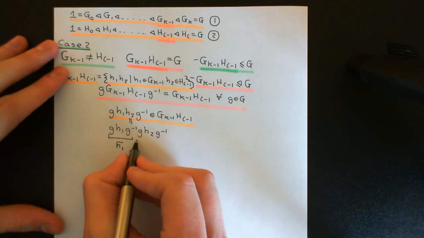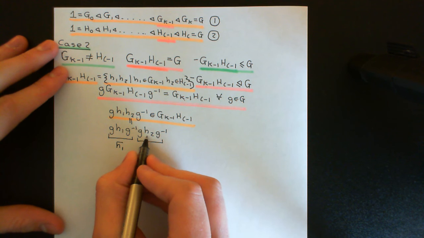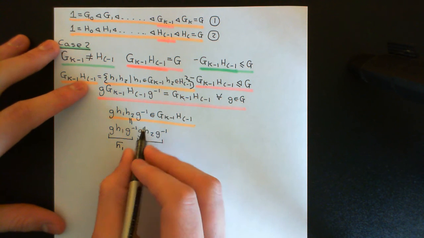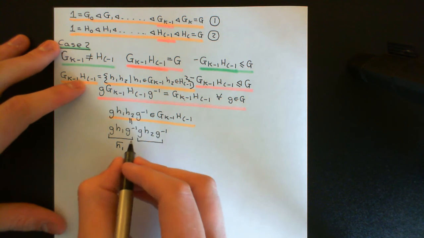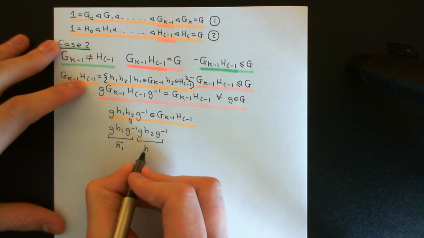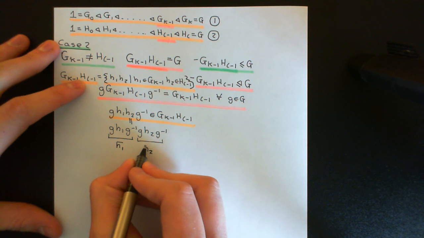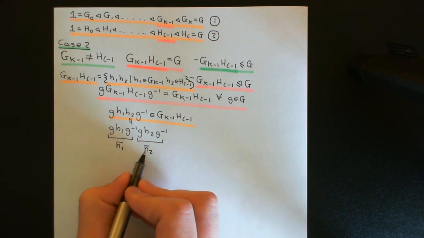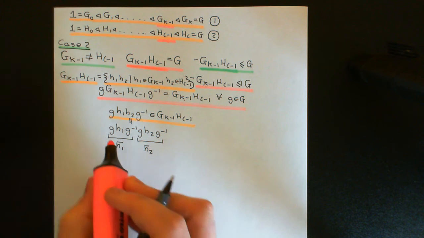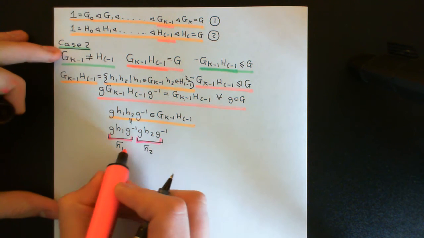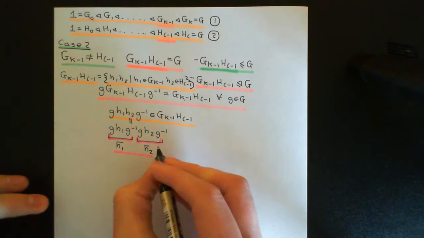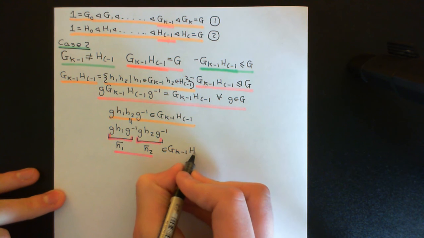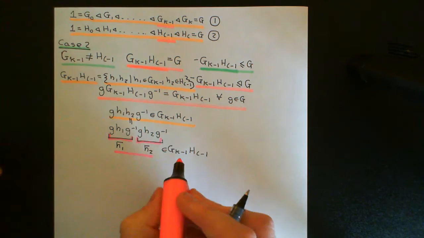And this one here, of course, again, because HL minus 1 is a normal subgroup of G, when I conjugate little h2, which is an element of capital HL minus 1, by little g, I'm just going to get some other element of capital HL minus 1, which I'll call little h2 bar. And of course, this is an element of GK minus 1, this is an element of HL minus 1, so when I compose them together, I will still end up with something that is in the subgroup product of GK minus 1 with HL minus 1, and hence the proof is complete.